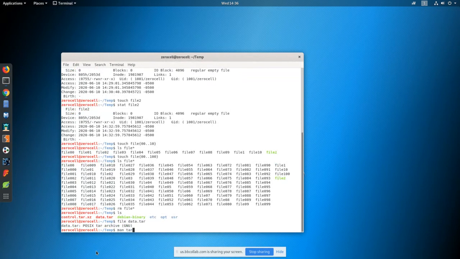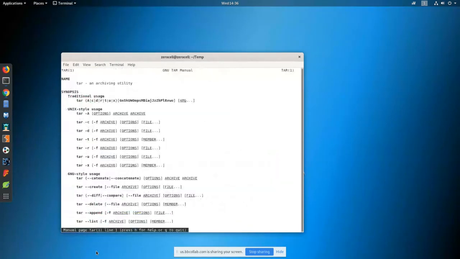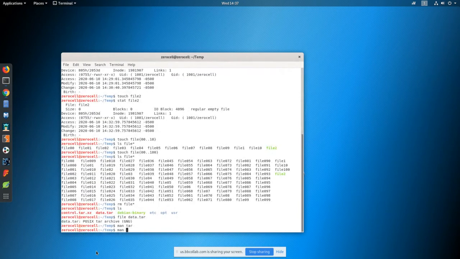What is tar? Man tar tells me that it is an archiving utility. So I want to get a little bit of help about it. I don't want to learn all about it.